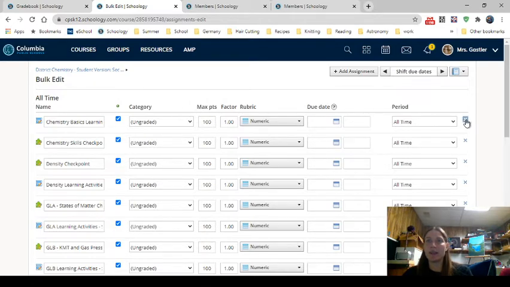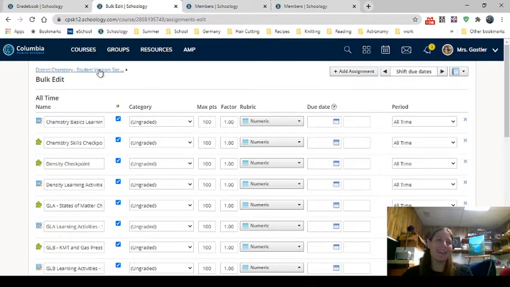You can even get rid of assignments here. I have done that before. This little thing right here lets you publish and unpublish an assignment. I prefer to do that by folder, but if you maybe came across an assignment that you don't remember unpublishing, you could fix that pretty easily here.